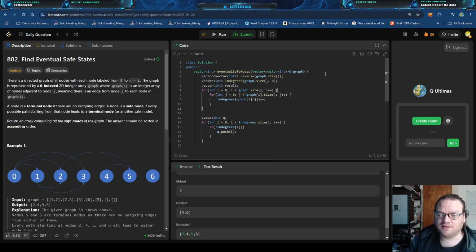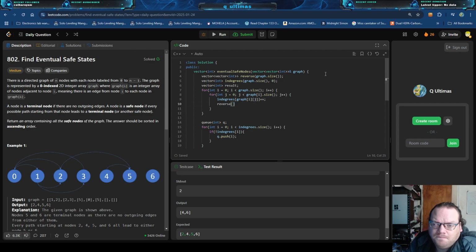But I want to, let's see, in degrees graph, I is the node. So say if we were checking node 0, we actually want to take the node from J. So graph[i][j].